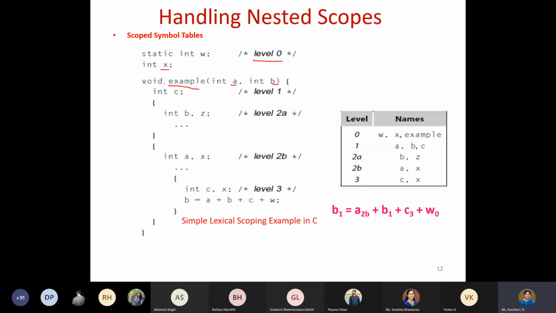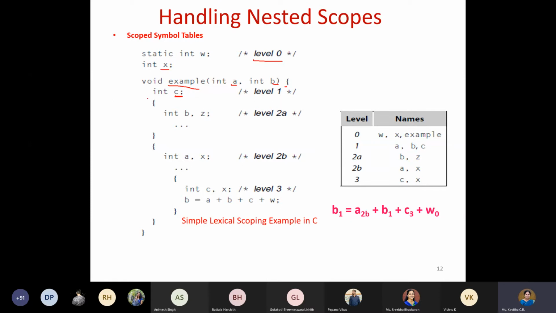Whatever variables I am going to use from here onwards, I can see at what different levels they are used. I told you it is a block structure, meaning you have different blocks within your code, and you also have nested scopes. So you have something declared, and inside, in some part of your code, you would have declared it once again, and the values may vary. So here int c, we can take it as level 1 because it is inside the function. This is the begin of the scope, and once this scope starts, it is at level 1.